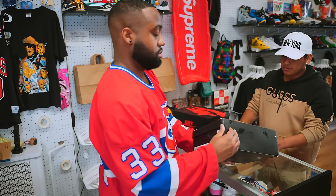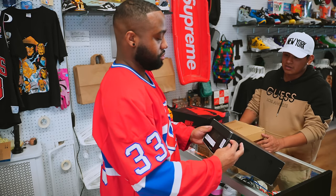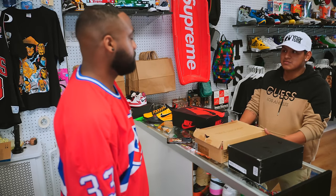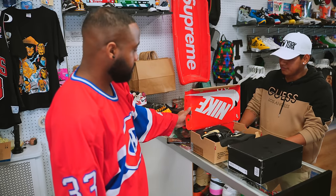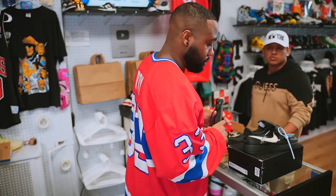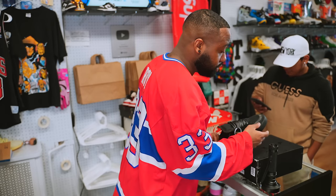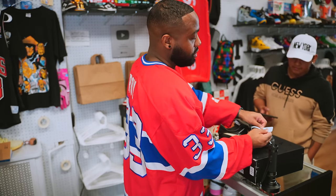Because I just bought it. How do you want to sell it? Because it doesn't fit me. And the box is way smaller, and I never thought the Travis Scott box would be that small. Because I also have a size 10, but the box is like this. 720 at least, for both. How could you get rid of it? Do you think you could do a store credit right at those or not? Yeezys, we kind of don't really want right now. And we got a bunch back there just chilling that we literally just bought. So I'll probably just hold off on the Yeezys for now.